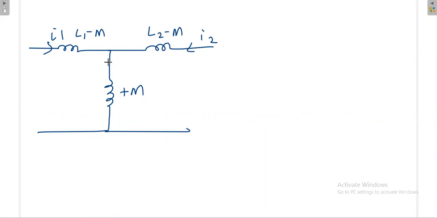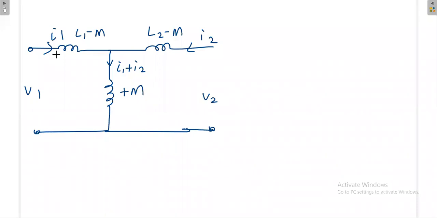Then what is the current here? This is I1 plus I2, because I1 is coming from this way, I2 is coming from this way. Then both combine together and flow through this branch only. This is I1 plus I2. Now you apply the KVL, KCL. You can easily apply the KVL. This is V1. This is V2. You apply the KVL and KCL.